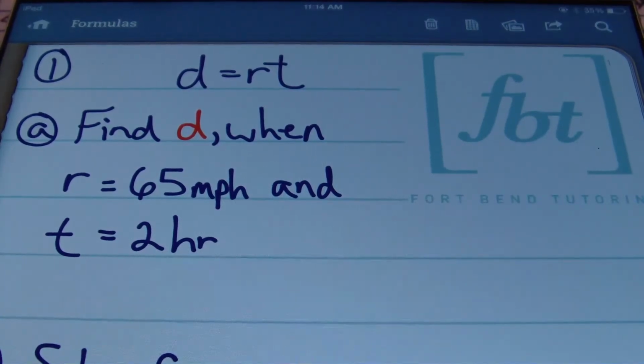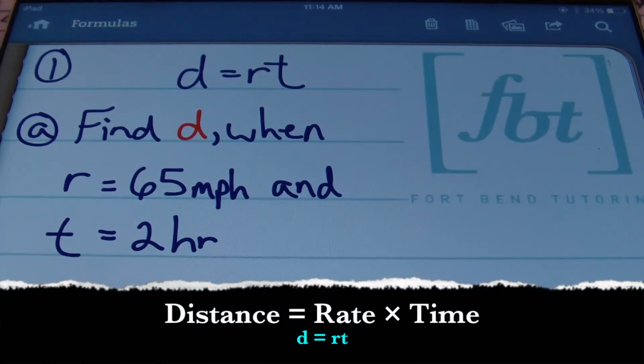It was created to do a job, and that's exactly what we're here to do today. So what this video will be focusing on is, one, evaluating formulas, and then more importantly, how to isolate a variable within a formula. In other words, solving for a particular variable within a formula. That's what we're here to do. So in problem number 1, we're dealing with the distance formula. That's right, distance equals rate times time.